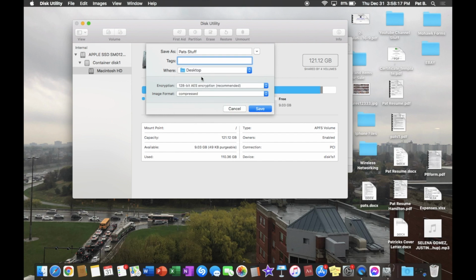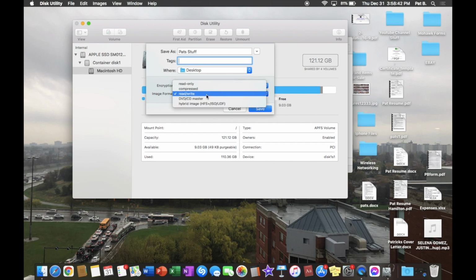On Image Format, if you want to be able to delete files or add new files, which I would recommend, makes your life a lot easier, then you can hit Read and Write for image format.